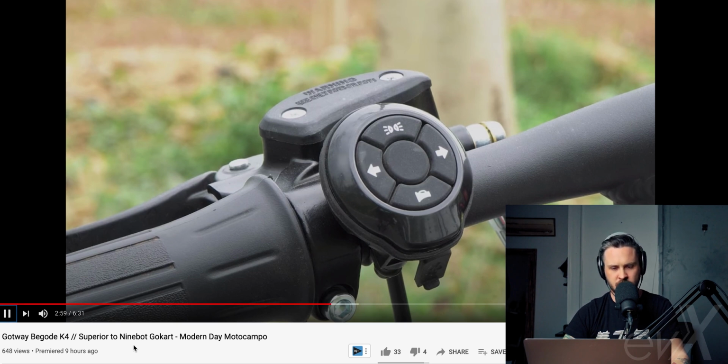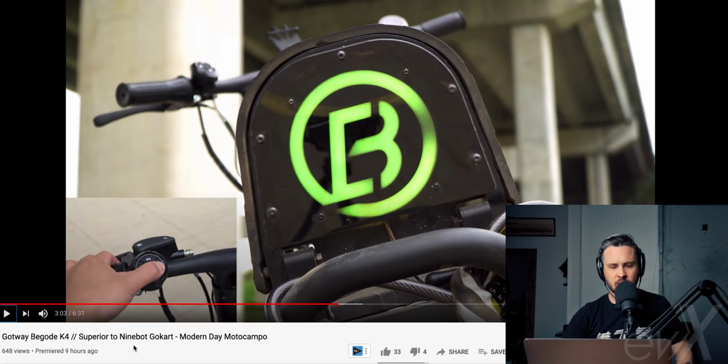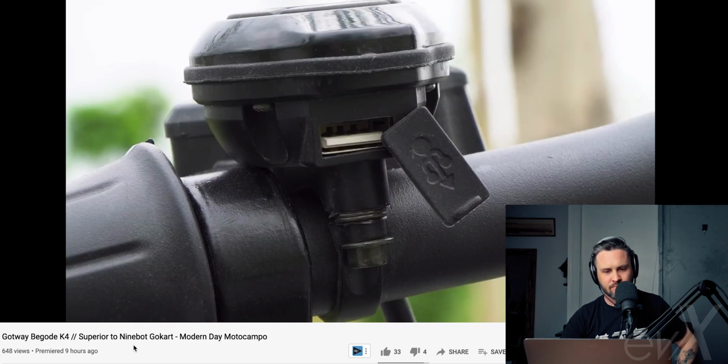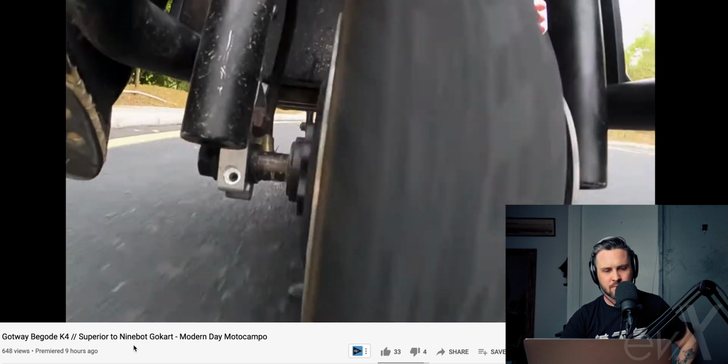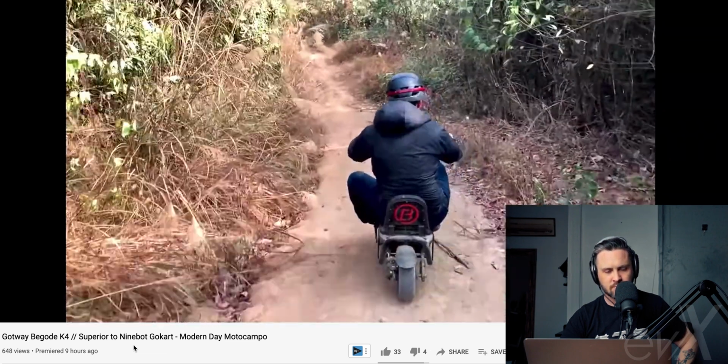On the left-hand side of the handlebar, you'll find the switch for the horn, the left turn signal, the right turn signal. Like this is typical Gotway here. That's a cool light, but it's not a good turn signal. When you're going down the street, no one's gonna be like, "Oh, look, he's turning left." They'll just be like, "Ooh, that's a cool light on the back of your little bikey thing." The front headlight, as well as the rear RGB lights. And under those switches is a USB charging port. Cool. Both the front and the back wheels are equipped with hydraulic disc brakes. Sick. Into it.